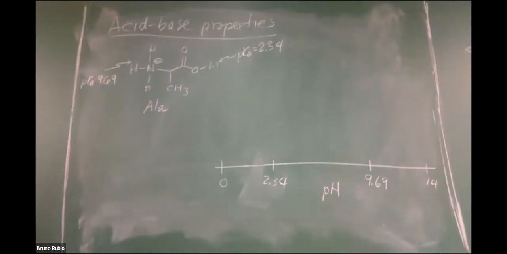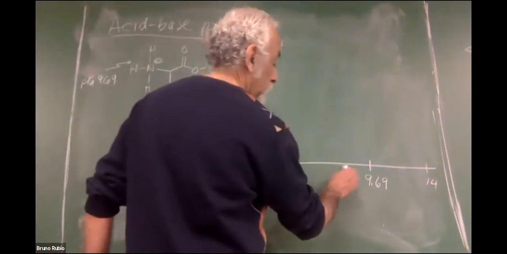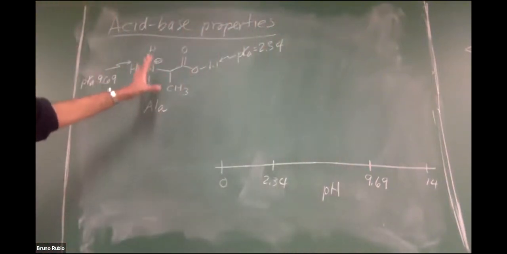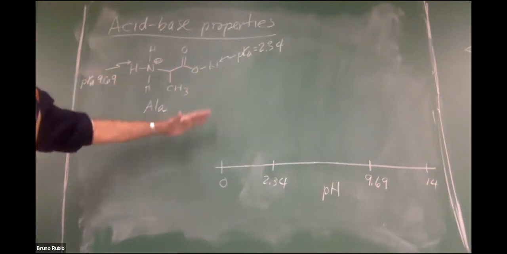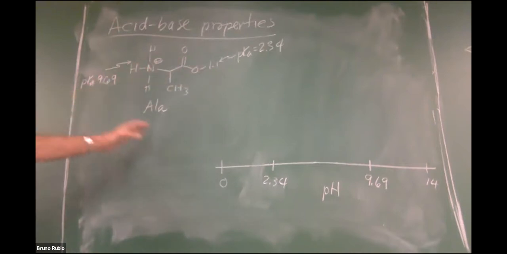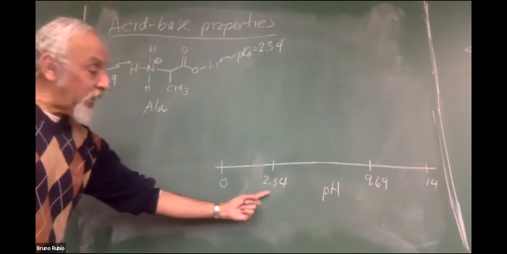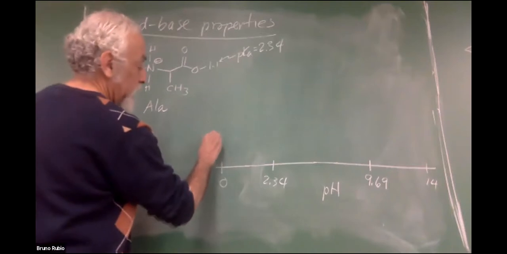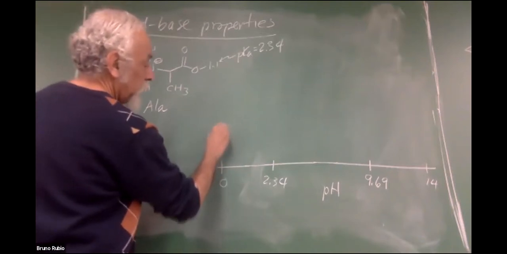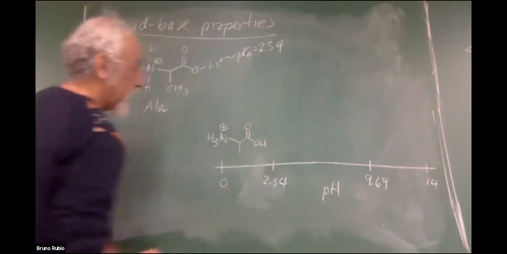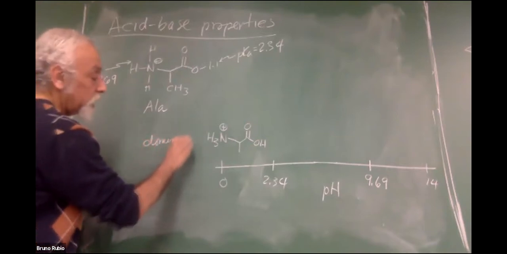And what we're really interested in, I guess, is what is happening at pH 7.4, which is the physiological pH, which is going to be there somewhere. Okay, and so what we know from previous is that as we raise the pH by adding base, these acidic protons begin falling off. So between pH 0 and pH 2.34, the dominant form of alanine is going to have those 3 amino protons and positive charge on nitrogen, and the carboxylic acid proton is going to be on. These are the dominant forms.